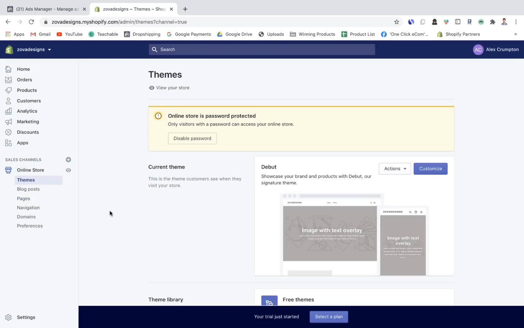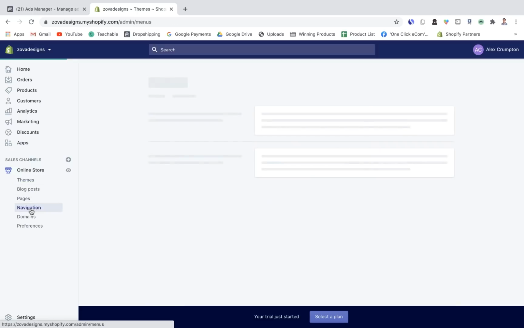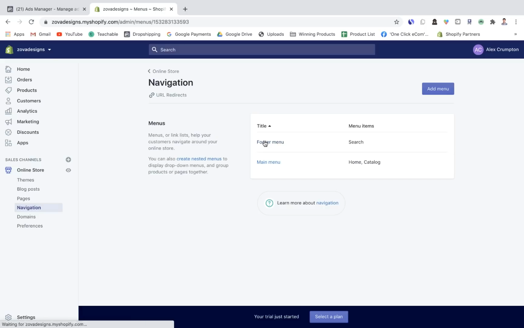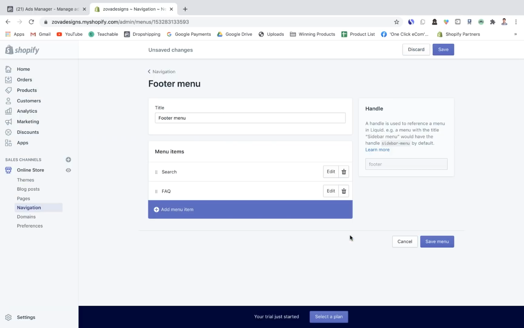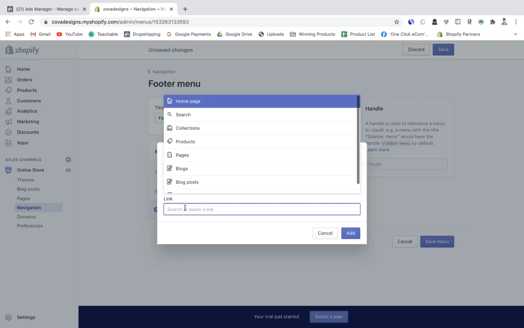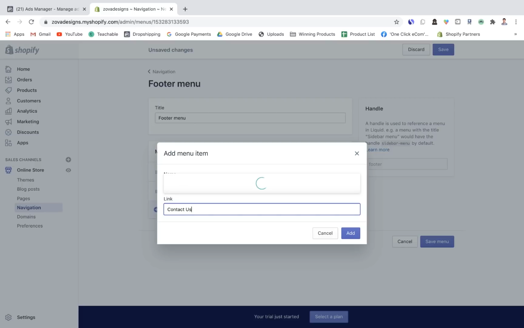Now, to actually make those pages visible on your live store, you just want to head to navigation here and then just click footer menu here. And then you just want to add new menu item here and then just search for what you've done. So like FAQ, and then just click add there and it'll add it to the footer menu of your store. So the next one will be contact us.